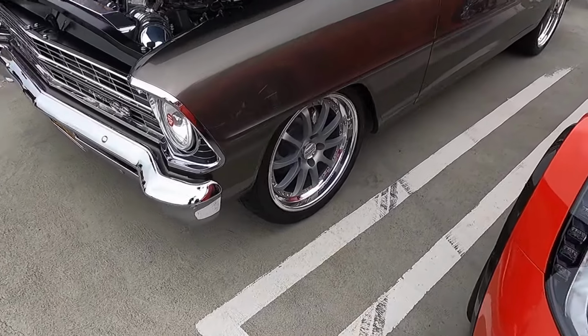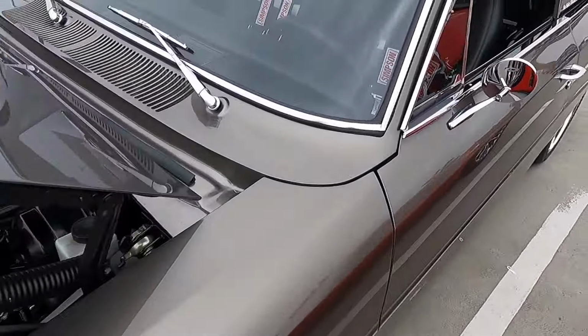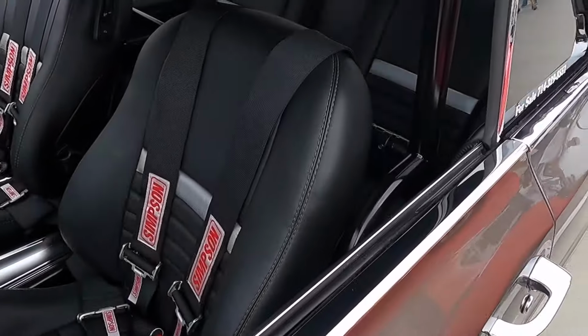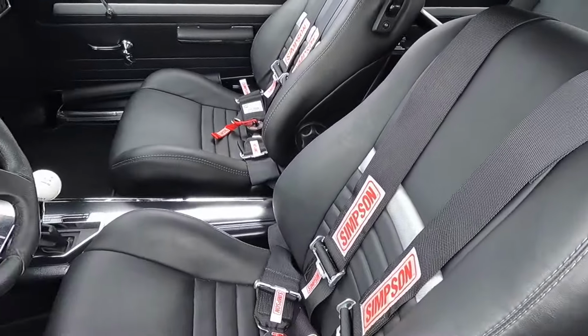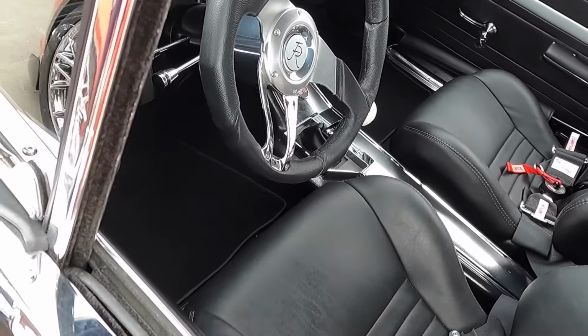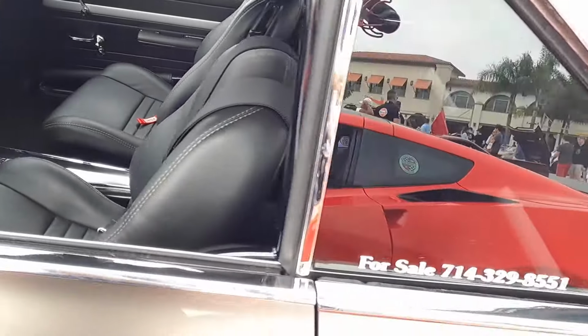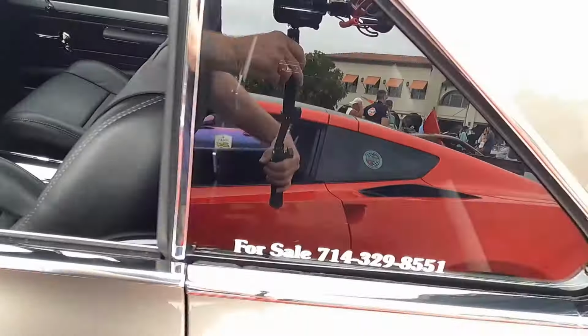Great looking car. It's got nice looking Wilwood brakes in there. They're all polished. Beautiful colour as well. Nice interior with racing harnesses and full cage, including, you see the bar running along the side there. I like that it's not in a really intrusive position. It looks like a 6-speed under there, so it's probably the same gearbox. Tremec TR6060 gearbox, yep. This is the gentleman that owns it, this gentleman over here. Yeah, so that's the same gearbox that was used in the ZL1 Camaro as well.